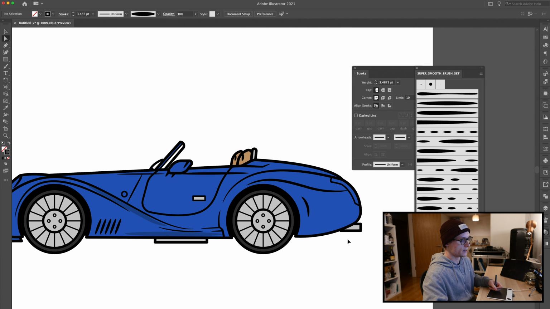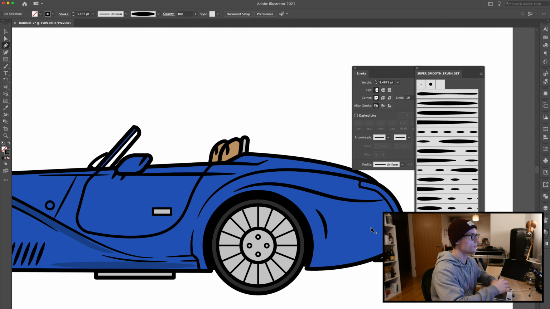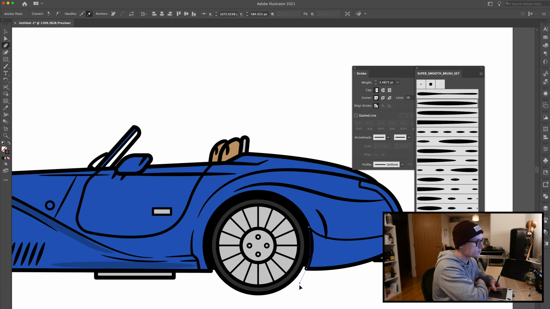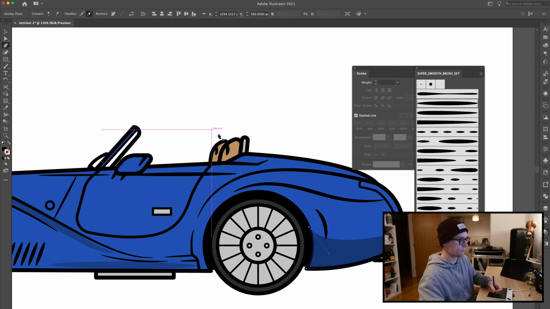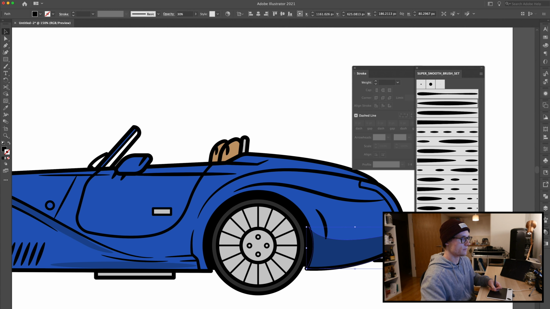Okay, so I'm going to go back to this one. What I'm going to do, I'm going to just add some different kind of shadows. So I want a shadow to sort of fill all of the edges here. So I'm going to use the pen tool again. So I just click to here and then to around there. I just want to start making a shape like this. Making sure its fill is black and then going back to around 30%.